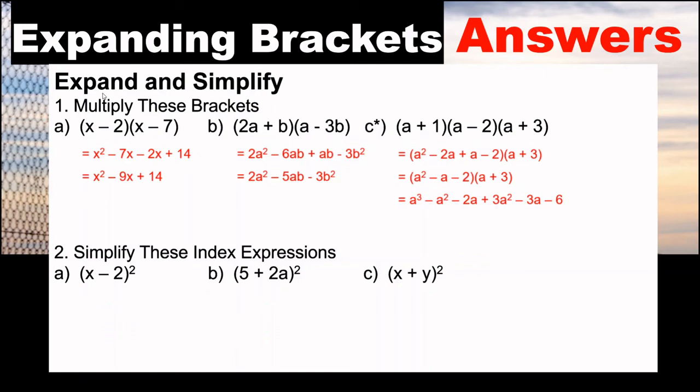Let's group our a squares together. Let's group our a's together. So we have a cubed plus 2a squared minus 5a minus 6. And notice I listed my terms in descending order of power for my variable. So a to the power of 3, a to the power of 2, a to the power of 1, and our term with no a's at all.